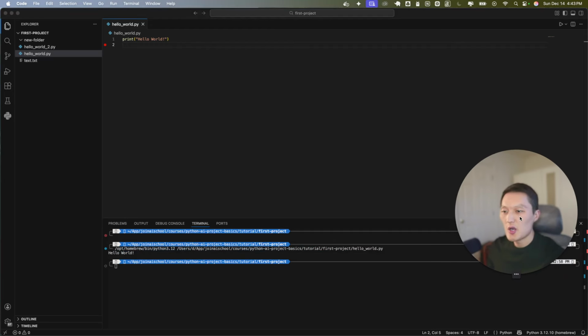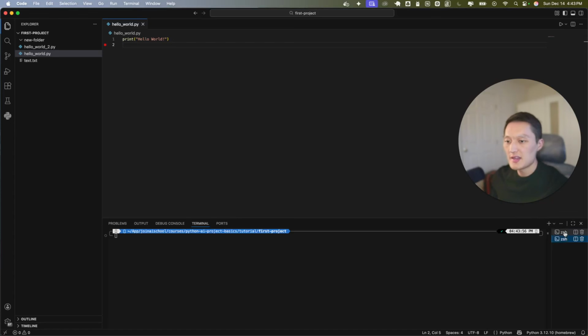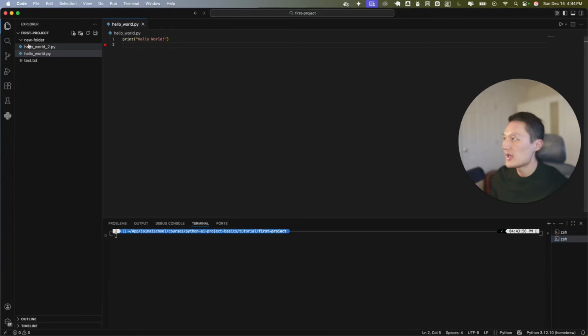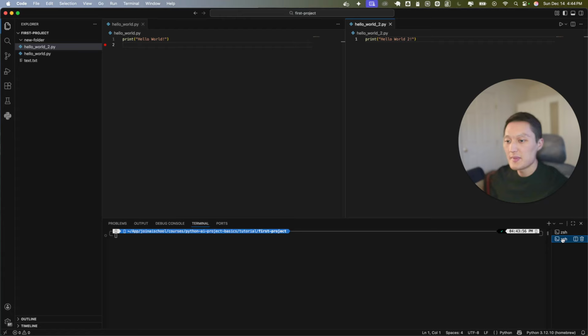Now, the other thing about the terminal panel is that you can see there's this plus button right here. Later, I may want to have multiple services running on my local, and what I can do is create a new terminal session. Once I click that, you can see that there are these tabs that have been created. So I can switch back and forth between different terminals, kind of like what I did with new files. As I'm doing some agent code development, maybe in one session it's going to be running FastAPI, and in the other session, maybe Redis. Then I may have multiple terminal sessions that are running these services concurrently.